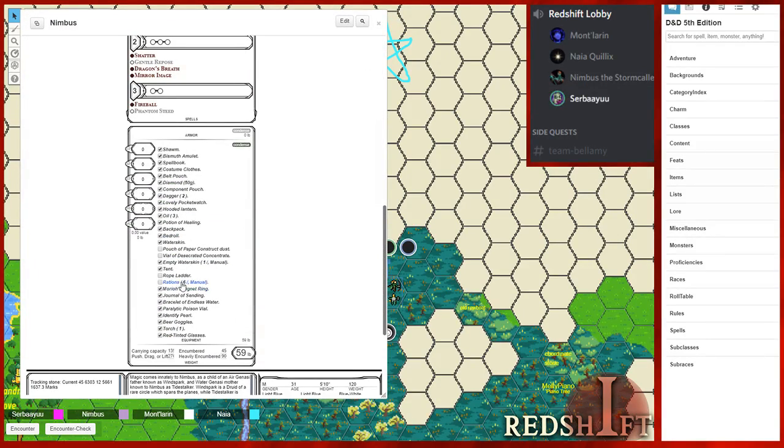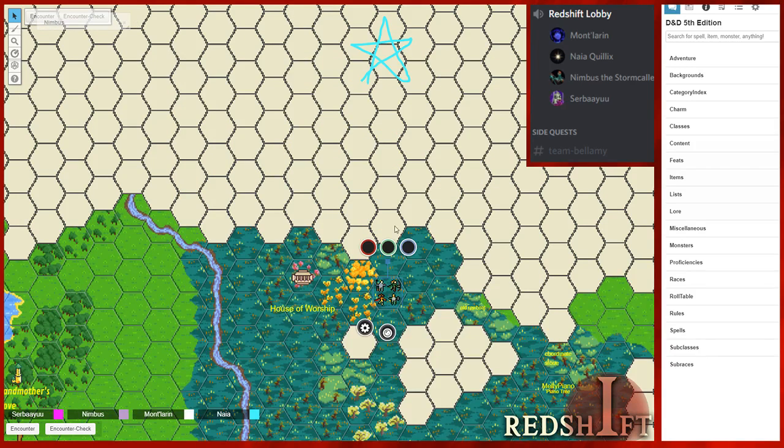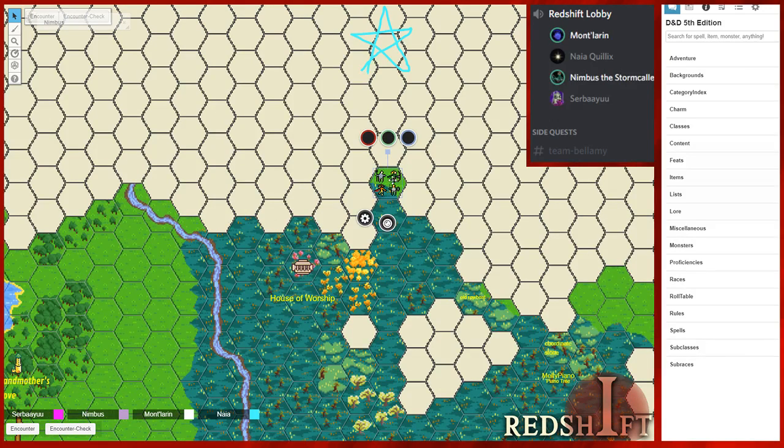So then one, two, three. Okay, stop there. Okay, great. Grass! Solid ground! All right. That's gonna make things go a little faster.